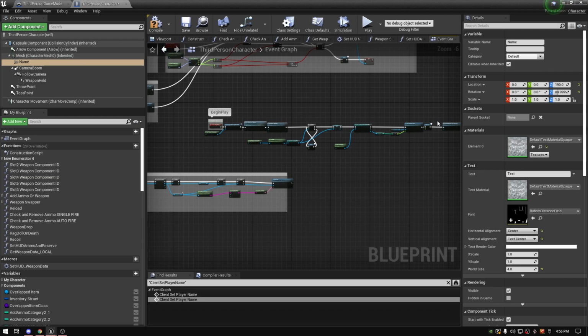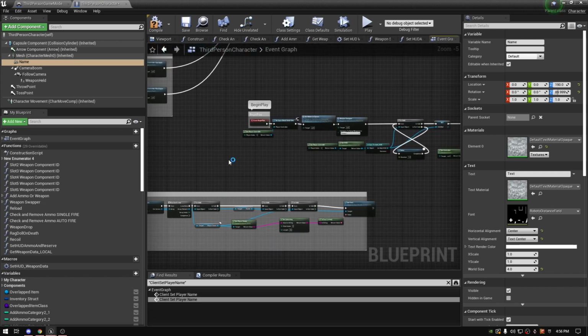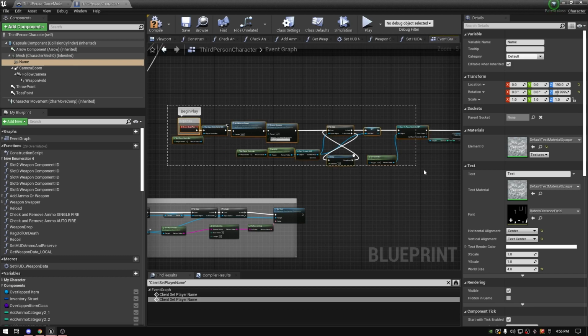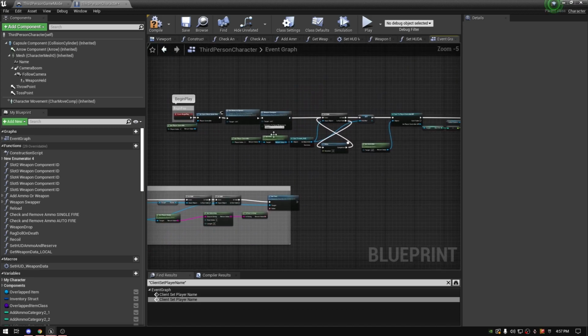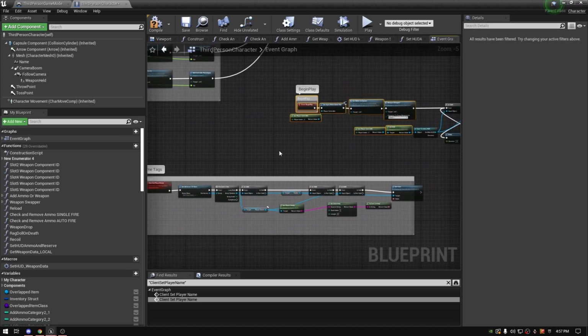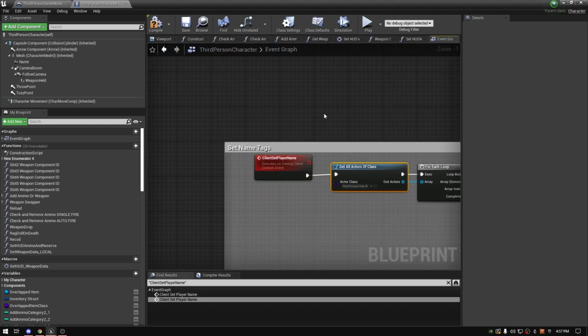In this video, I'm going to be showing you guys how we set up name tags to work with multiplayer. So you want to start off by creating a custom event. Now this one will run on the owning client, so essentially it's not replicating. And this event will get fired off on begin play, so when this third person blueprint spawns. So after begin play executes it, it'll run locally, and what we're doing is we're getting all actors of class.